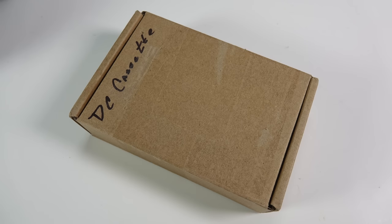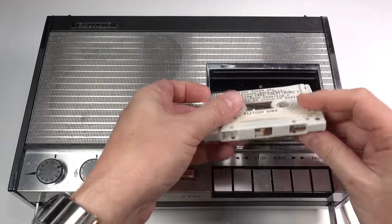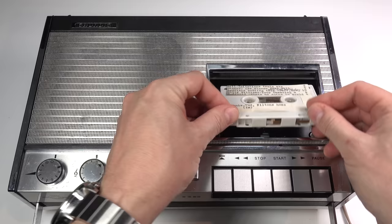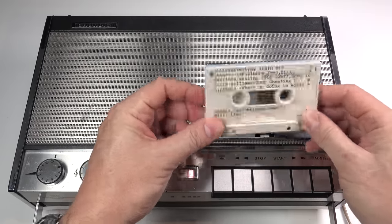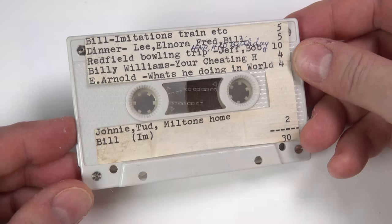After I'd been in contact with him, a few days later the cassette arrived. So I got my DC International machine out, got the cassette out of the box, put it in the machine — and it didn't fit. It was too small. I hadn't looked at it before I started; I just assumed it was a DC International cassette, but it seems that Mike was mistaken and this is just a normal cassette.